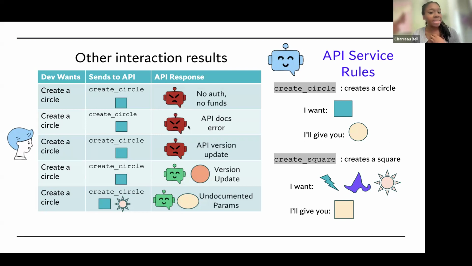Sometimes it's just the case that in the actual documentation, there is an error in how it's written. Documentation is written by people, and also APIs update rapidly, especially in this day and age, and especially with LLMs to enhance code creation. So sometimes there is just an error in the documentation, which means that maybe create circle is just not working because the documentation is written incorrectly.